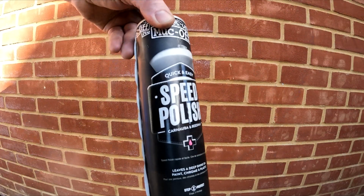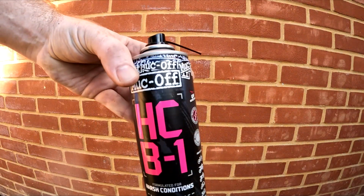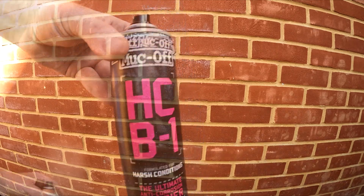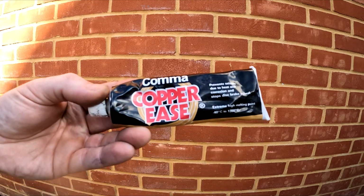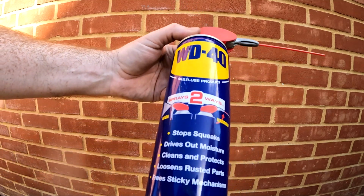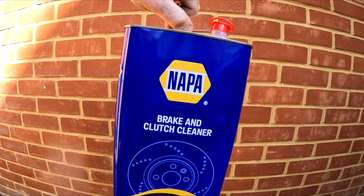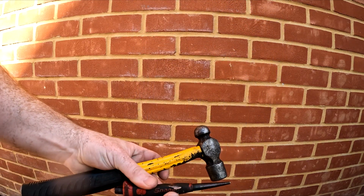Here are the items I used: speed polish, HCB1 winter protection, motorcycle protectant, copper grease, chain lube, WD-40 for cleaning the chain, brake cleaner, small hammer and some small punches.